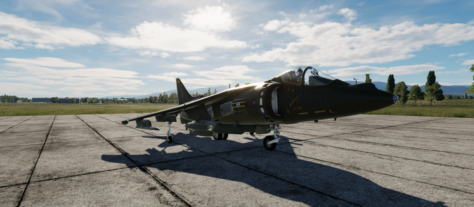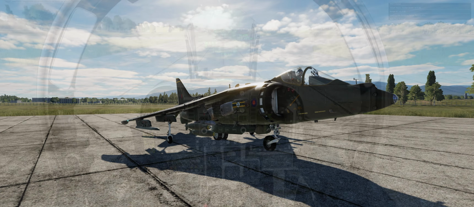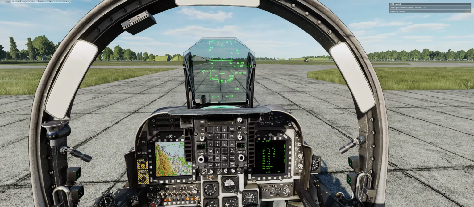So today what I wanted to do was essentially repeat what Scavenger did in the last video and actually set up the toss bombing approach right in the cockpit and then go out and fly it and see how our results compare to that, not just in terms of accuracy but also in terms of standoff distance and that sort of thing. So we're here in the Harrier cockpit and we're just going to go right to the F10 map and get ourselves set up.